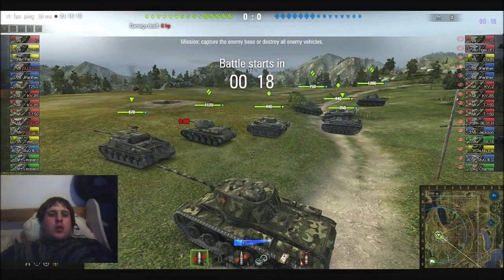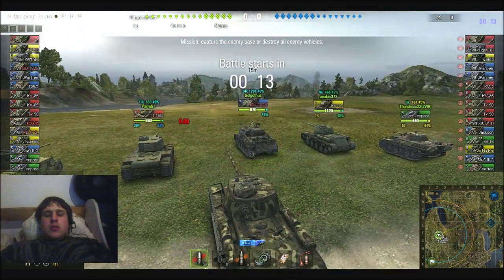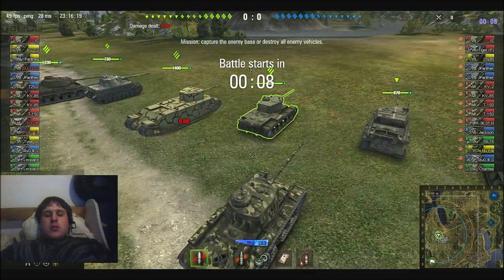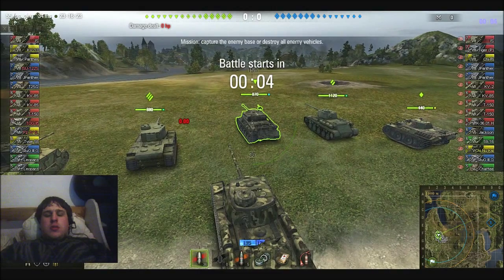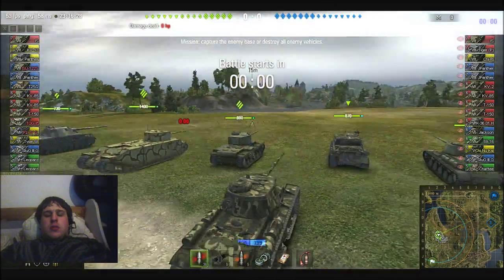So here we are on Swamp in a Tier 7 match. Oh look, it's one of those new ISU-122Ss. First time I've seen one of those. New premium tank, the fourth tank to follow on after the Berlin Trio. Let's go!